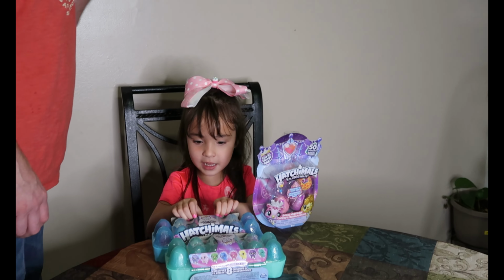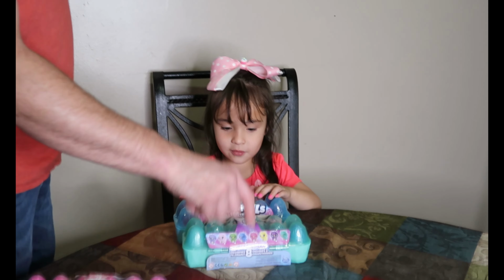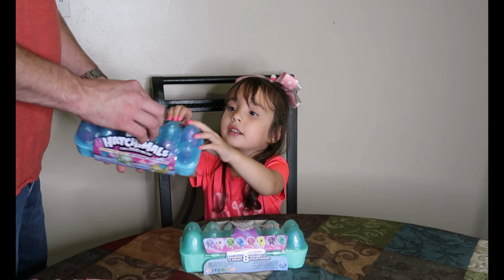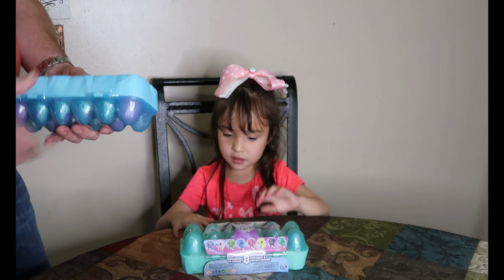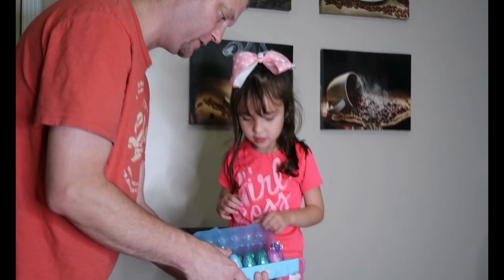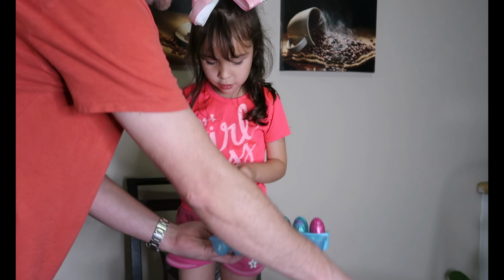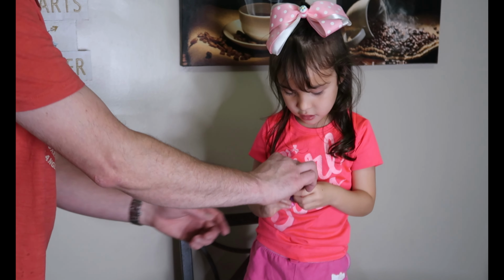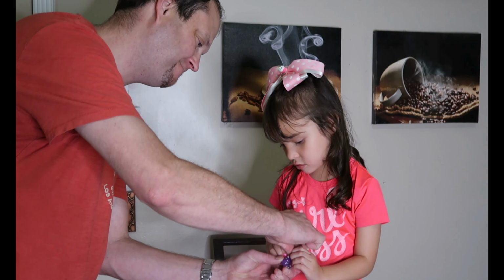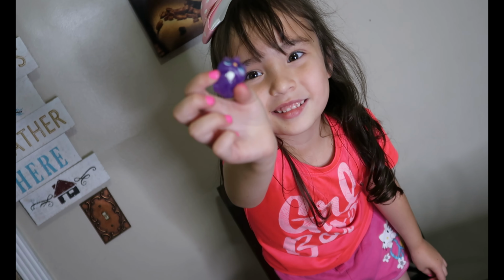Okay, which one do you want to open? Which one? You want to open this one? Here, I'll have it. Okay, Daddy, sit down. Okay, now that's how you open it. There. Oh, this one is a little fluffy cat. There. What about this other one? Show me this one.